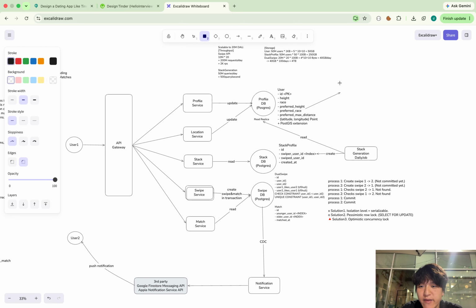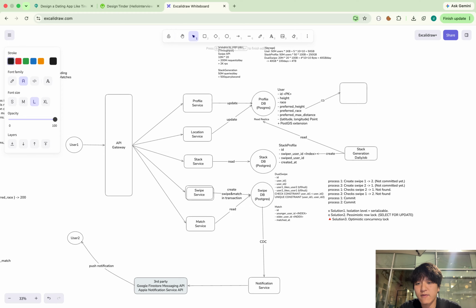the change data capture from this database is consumed by some worker, so I mean, this is a stack refresh worker.